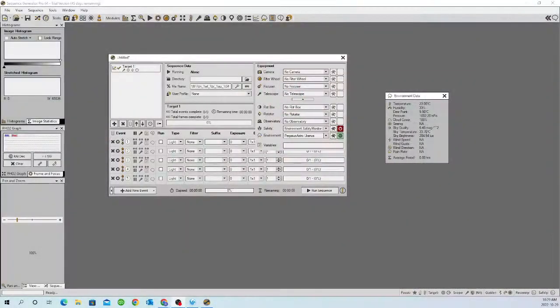You might have a bit of high cloud that came through in the middle of the night when it was supposed to be really clear, but it threw things off a little bit. Now we can at least see what those differences are, and make a decision whether we want to keep that sub or not. So, all right, let's go back to Sequence Generator Pro. We can see that the information comes in, and this is really nice. It gives us a snapshot of what's happening.